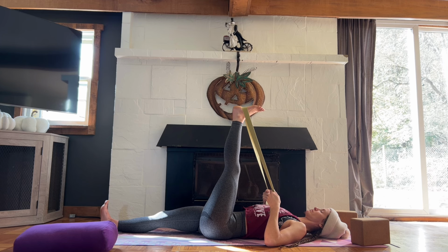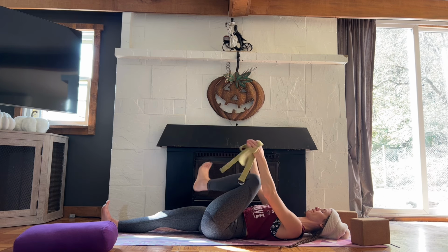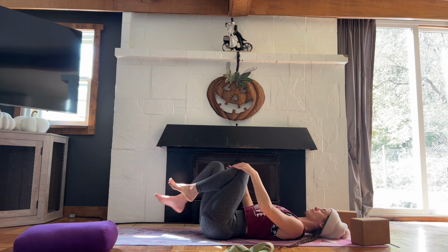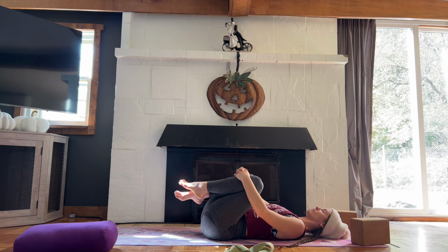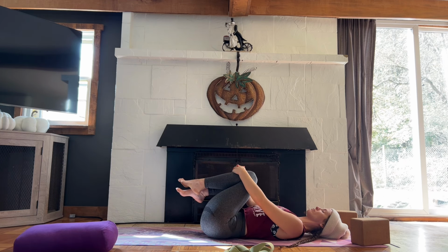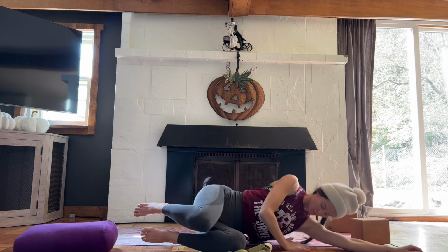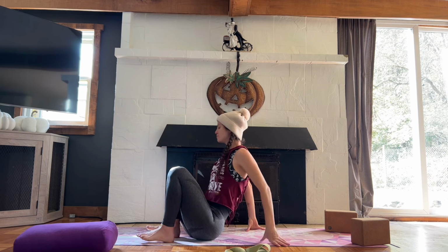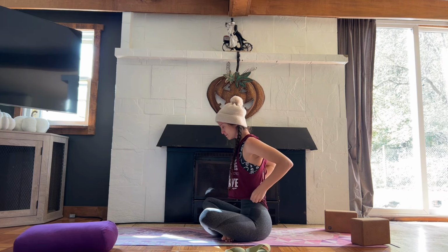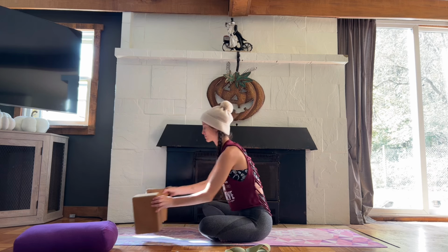Slowly begin to bend your left knee, releasing the pose. Hug your knees into your chest. And then make your way to a seated position and grab your blocks. We'll take melting heart pose. Bring your blocks out in front of you on the medium height.